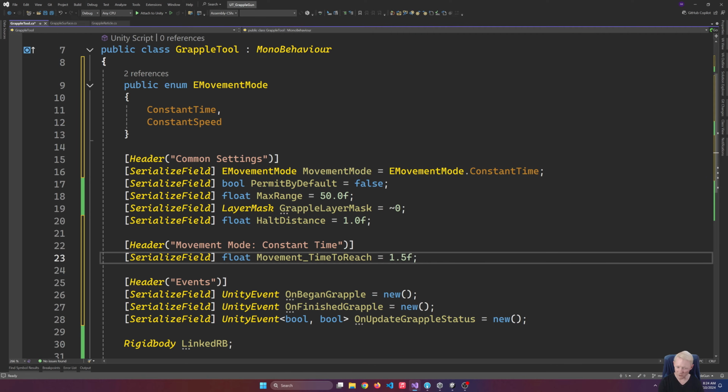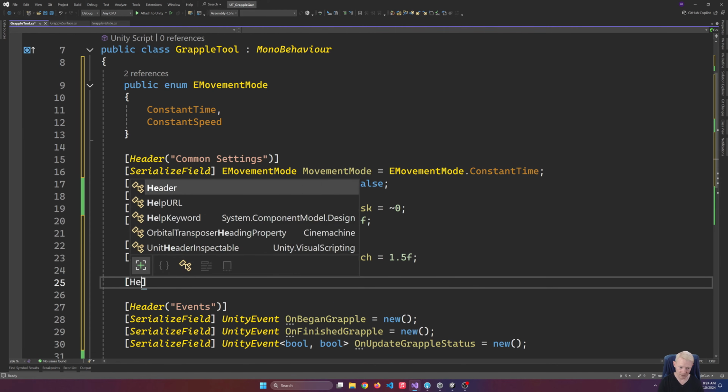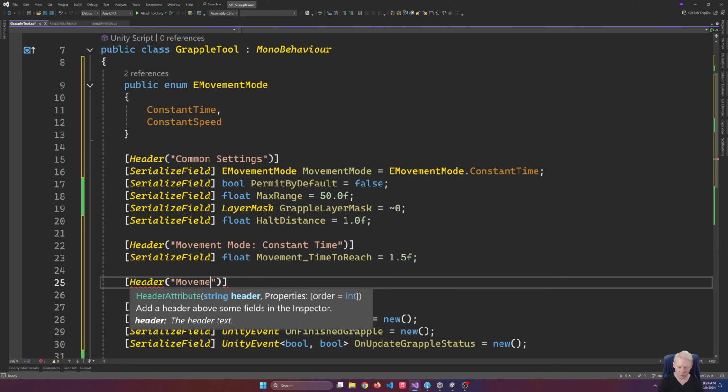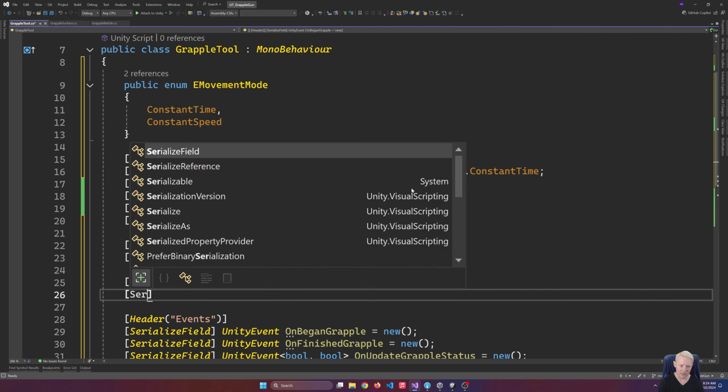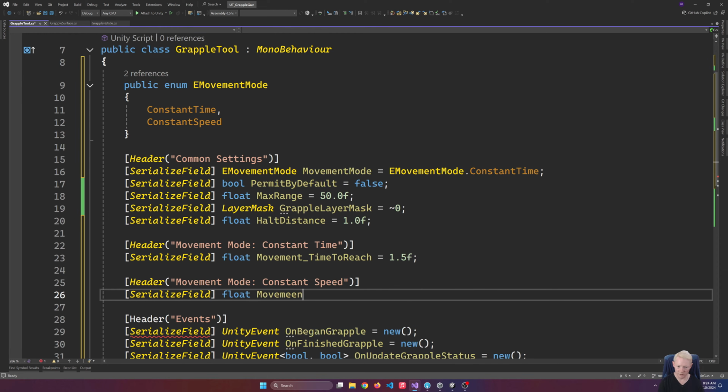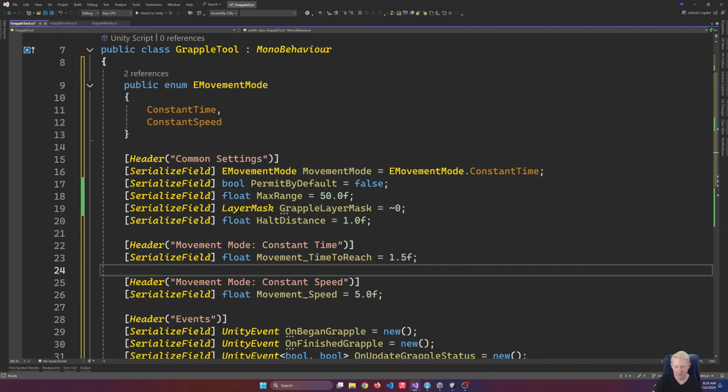You know, from testing, it felt about right. Then we need another one for movement mode, and this is our constant speed. So we have another setting here. This will be movement, and this is our speed. So about 5 meters a second works pretty well for that. Feels about right with the time.